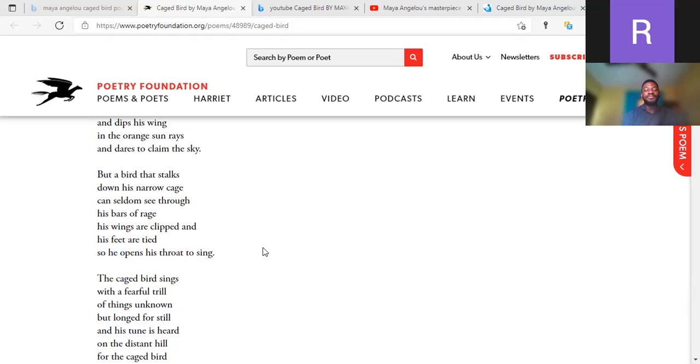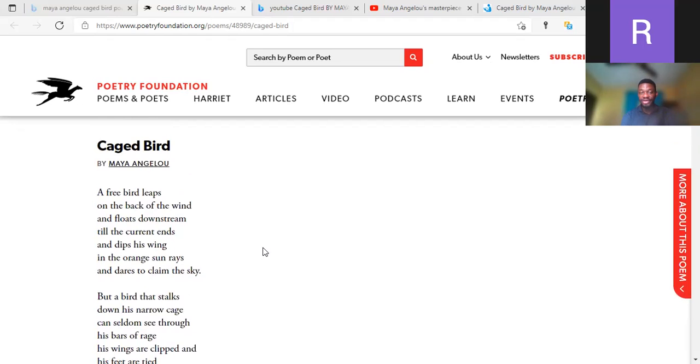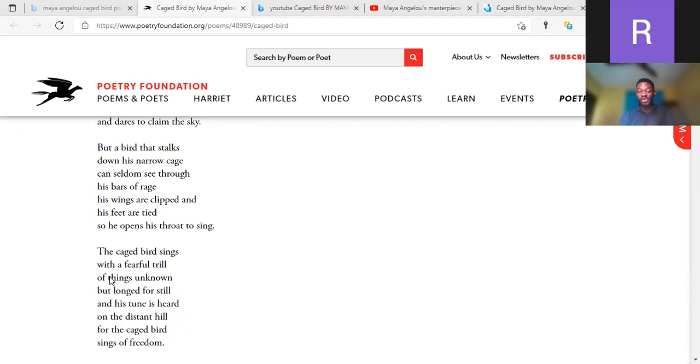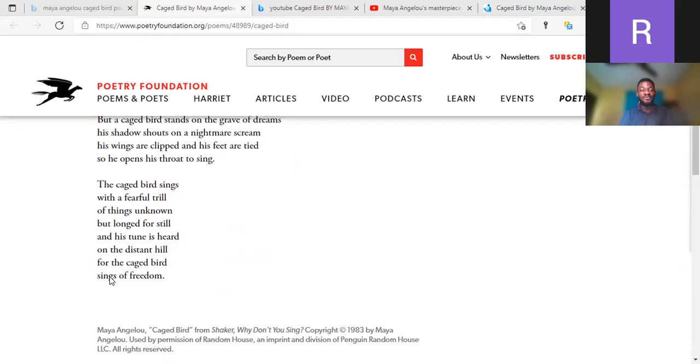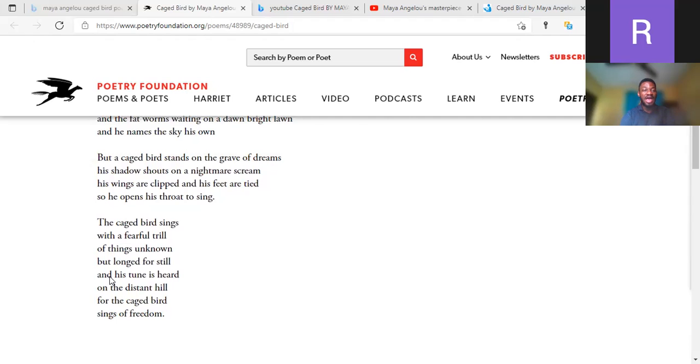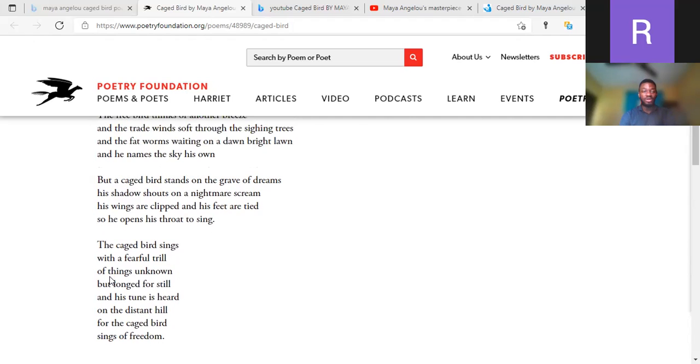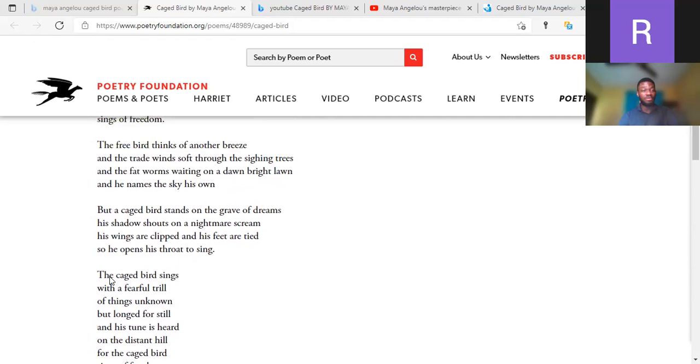For example, the bird in the first stanza is free, he's flying, the world is his oyster. You can see this overwhelming sense of arrogance and confidence in the way he dares to claim the sky. And then as we go on in the poem, we even find where he eventually does claim the sky as he has flown across the board, he can do whatever he wants. He actually does whatever he wants. And he feels like there's nobody else but he, and this is his own, he owns it, he can do whatever he wants with it. It shows us the nature of this bird who, for all intents and purposes, is free.